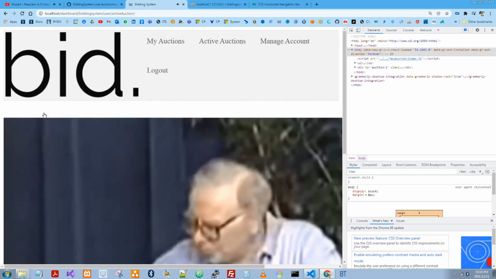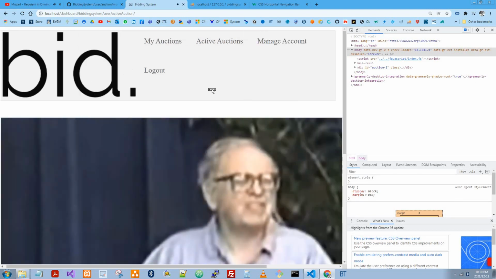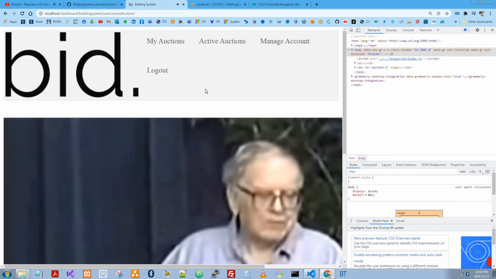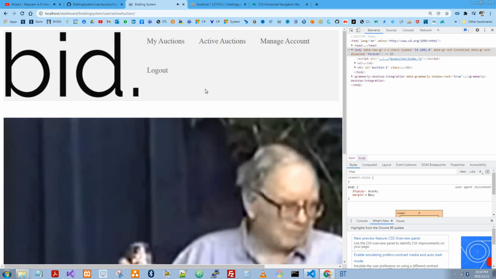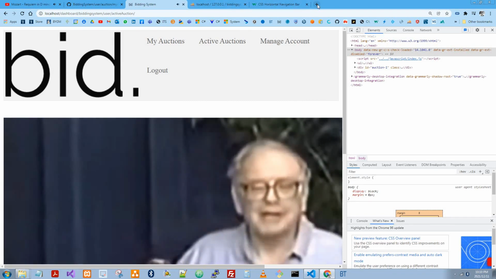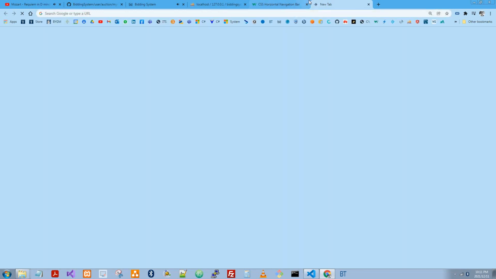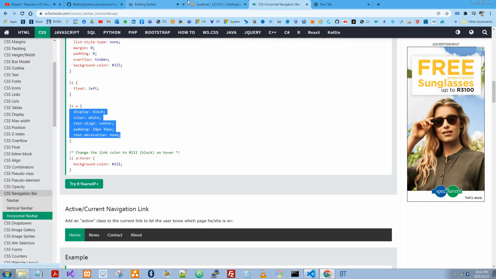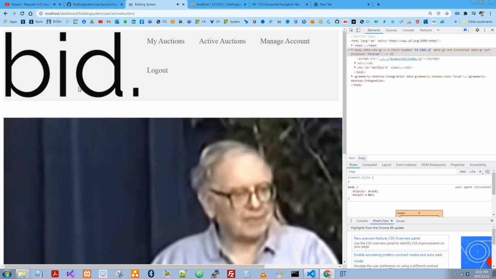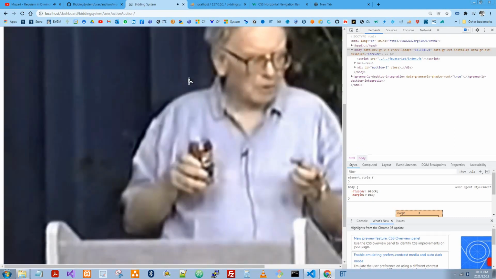But then when we get here, it looks fine. And we need to reduce the size of this logo here. So the idea is that this logo here should be slightly smaller and somewhere on the side there.